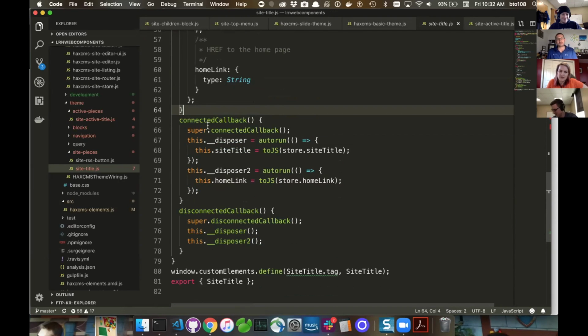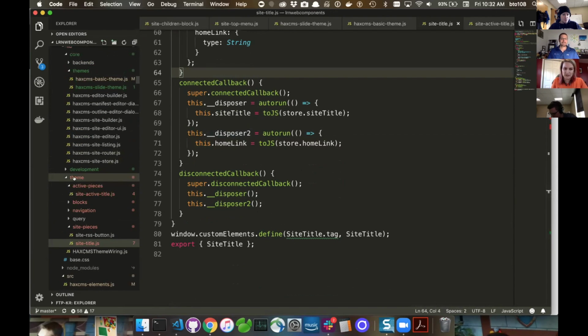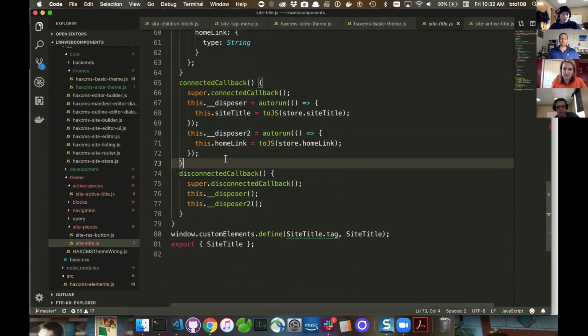So can I make a naming suggestion? That folder that's called theme, so that people don't get in and edit theme, could we call that something like semantic pieces or SDS or something of that nature? And even instead of prefixing site, it would be whatever we call that theme.